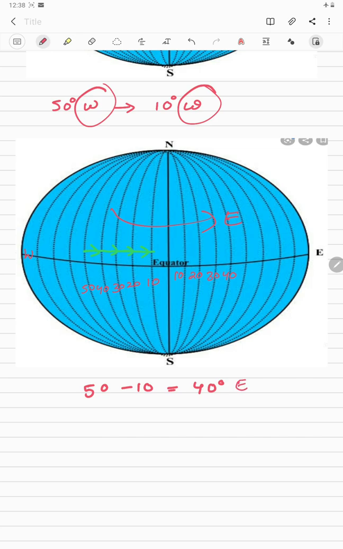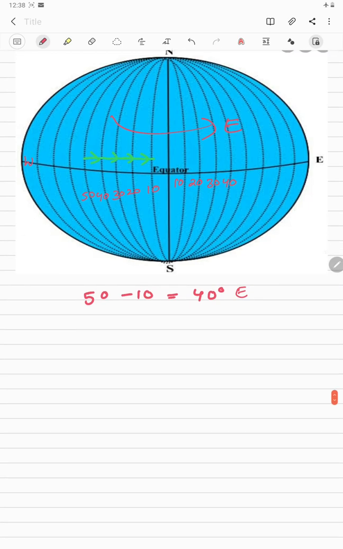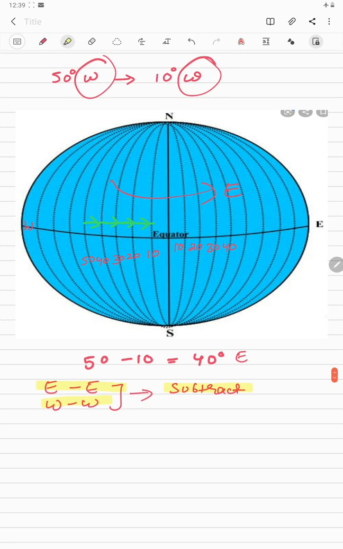So what we have understood from here is that whether it is east east or west west longitude, we subtract. This is the conclusion from case one, guys. I'm going to highlight it, please remember it. If you're moving east east or west west, you are going to subtract, and the direction you can easily make out. Either just imagine this picture in your mind, or it is very simple.